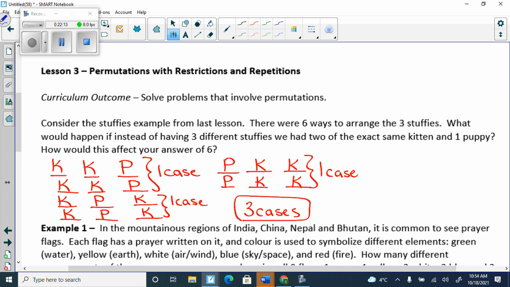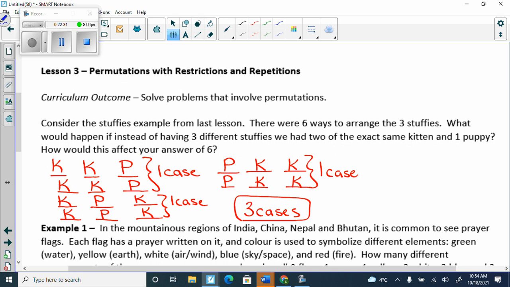Now, there's got to be a better way than listing them and saying, oh, these look the same, right? Because this isn't too bad when it's 6 cases, but what if I had 10 cars and 2 looked exactly the same? That would not be the fastest way, right? It would be to draw them all out. You're probably going to miss 1 or 2.